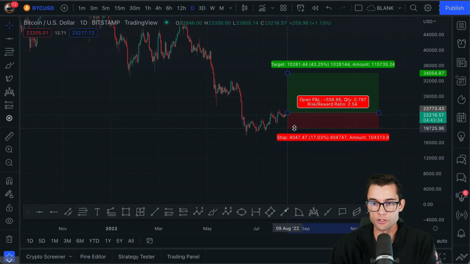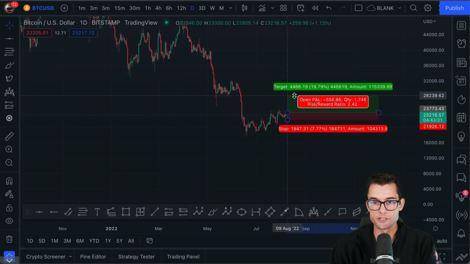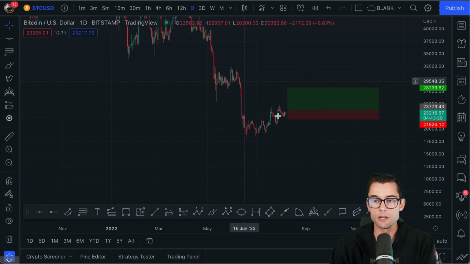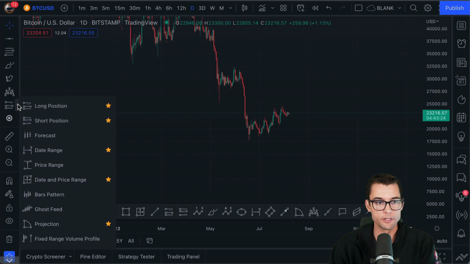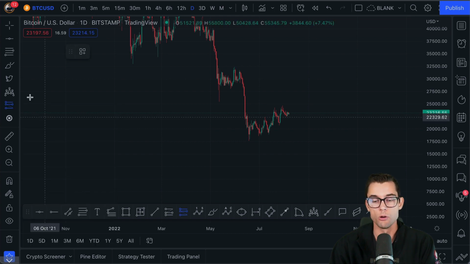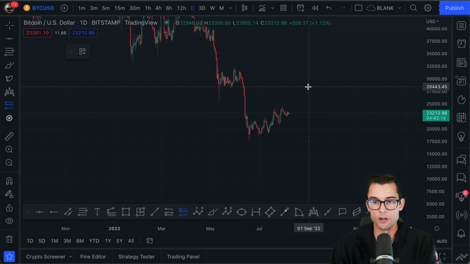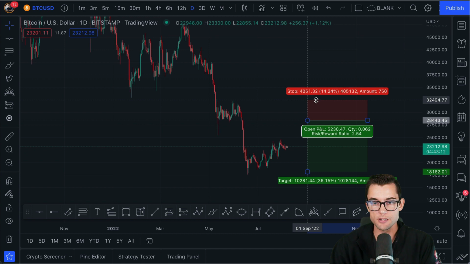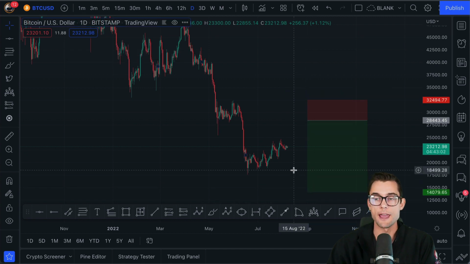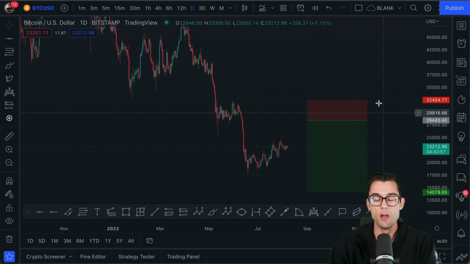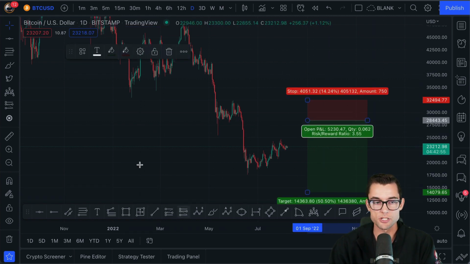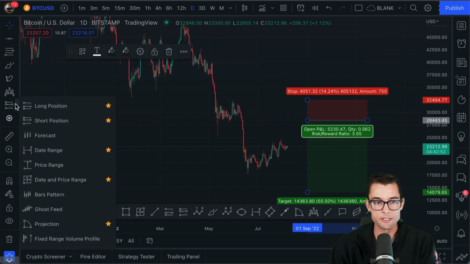You would map out your stop loss, you would map out your take profit, and this will be your long position. Same thing goes for short positions. So if you click the tool and you go to short position, or if you click it within your favorites toolbox down here, you can put on a short position and you could have everything set up for you before you even put anything into your brokerage account. You could put the exact trade setup on the charts by using the long position and short position tools right here within the prediction and measurement tools section.